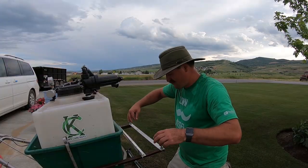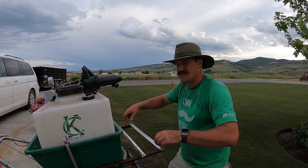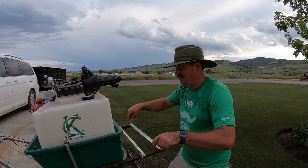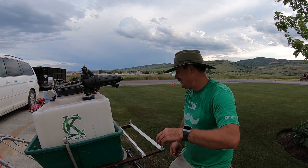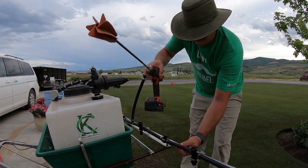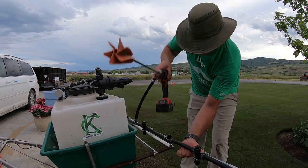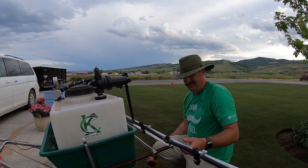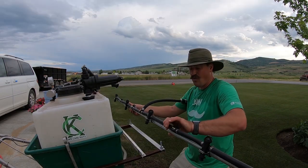So I'm going to use this sprayer and put glyphosate down. I don't know if that's a good idea. Pretty sure it's a bad idea. I gotta get work done and I cannot be messing around with the backpack. I sprayed it with the backpack last night and it took forever.